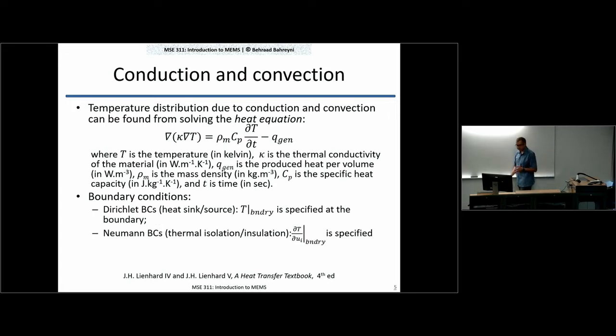Neumann boundary conditions happen when you have some sort of thermal isolation around your device. In this case, you do not know the temperature, but you know how much heat is lost at that boundary, right? So dT over that direction is known. So if you have an insulator, you can say that the rate of change in temperature at that insulating boundary is going to be this much, and then you go and solve the differential equation using that. And then you can have convection boundary conditions. These are usually forced, but it could also be free. Free meaning that you heat up the air, it becomes lighter, it moves away, and then you can have convection through that mechanism. Or you can have a fan and just blow air, or water, any liquid would do.